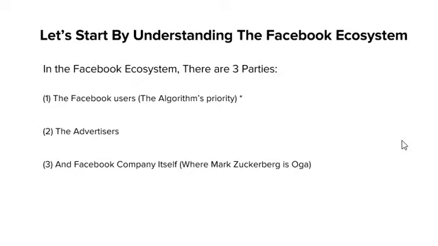Let me explain how. It starts with the Facebook users. Everyone who creates an account on Facebook or Instagram is what we call a user. The entire Facebook ecosystem is based on the user. And the reason is because Facebook gets the data that they sell to the advertiser from the user. Think about it. If there are no users on Facebook, you won't have anyone to advertise to. And if you are a user on Facebook, you do things like liking posts and pictures, sharing your posts, commenting, joining groups, liking pages, and so on and so forth.